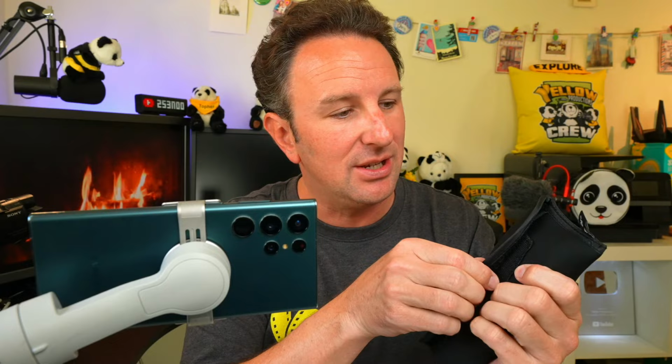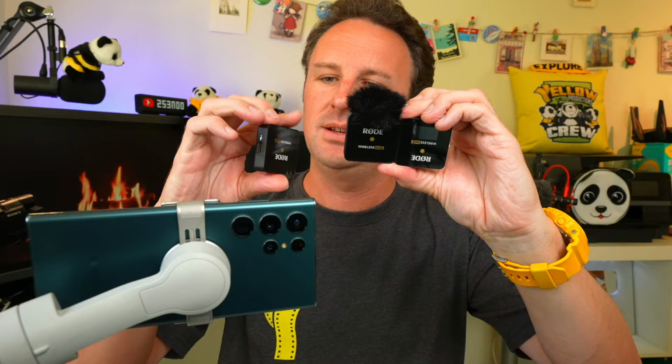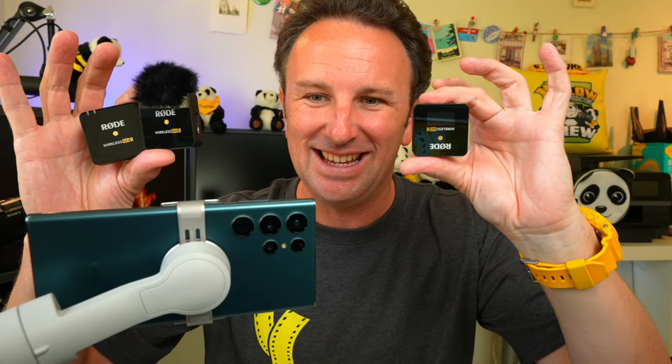Now, for me, because I do all of my audio from my walking tours on location, I need a microphone. So this pack here, these are the microphones I generally use for my walking tours. This is the Rode Wireless Go 2 is what it's called. And it comes with three of these little things in here. This one right here is the receiver, and these two are microphones.